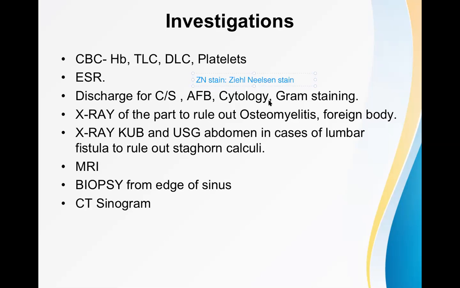Now, cytology. Cytology is the term we use for the detection of malignant cells. Whenever the term cytology comes up during investigation, remember this is done to look for malignant cells. And sometimes, if we are lucky enough, just by looking at those cells we can diagnose which type of malignancy this is. And gram stain is done for bacterial infection. That may be gram positive or gram negative.